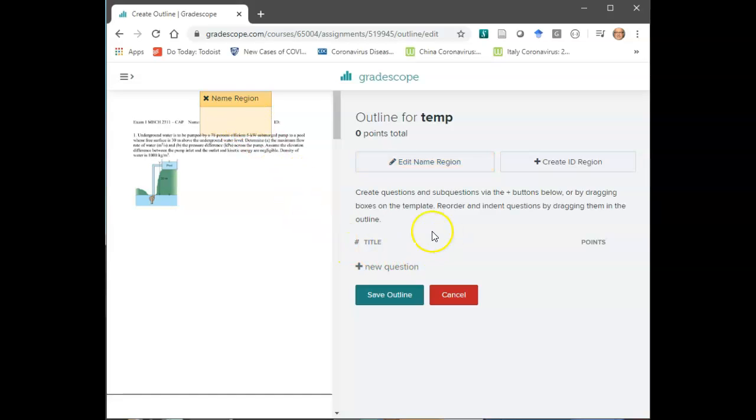And the program will attempt to read that name and match it to your roster. And then if you want to, you can create an ID zone, and you just scroll it over. Again, it'll try to read the numbers and match them up to the grade book. Usually it hits like 98% or something. For the ones that it can't tell for sure, it will give you a list, and it'll show you what the student wrote on their exam, and you can look and say, oh yeah, that's Joe, or oh yeah, I see.